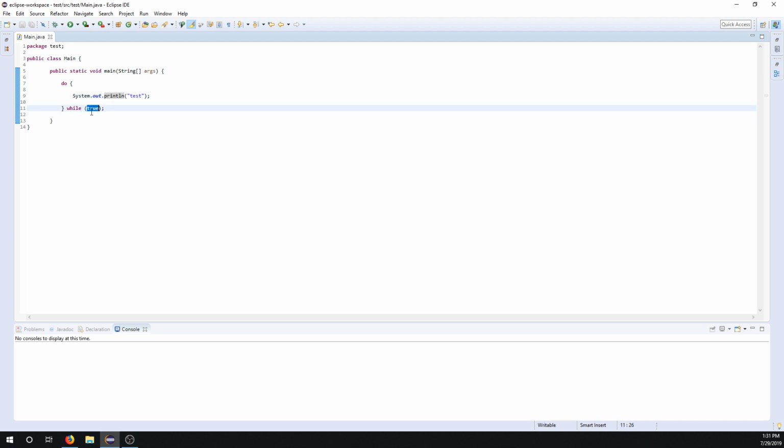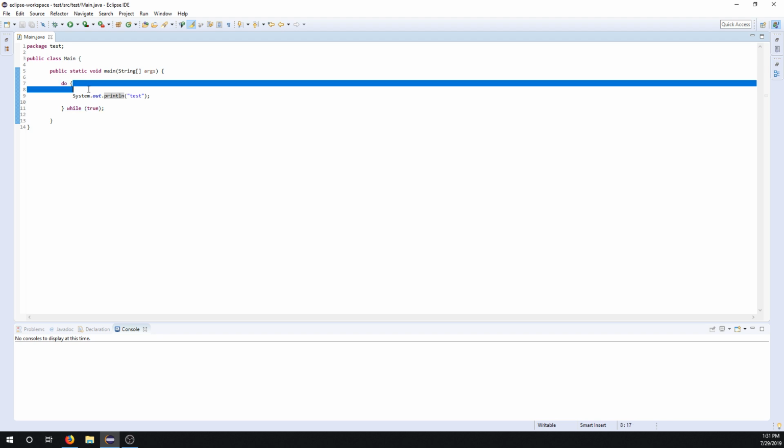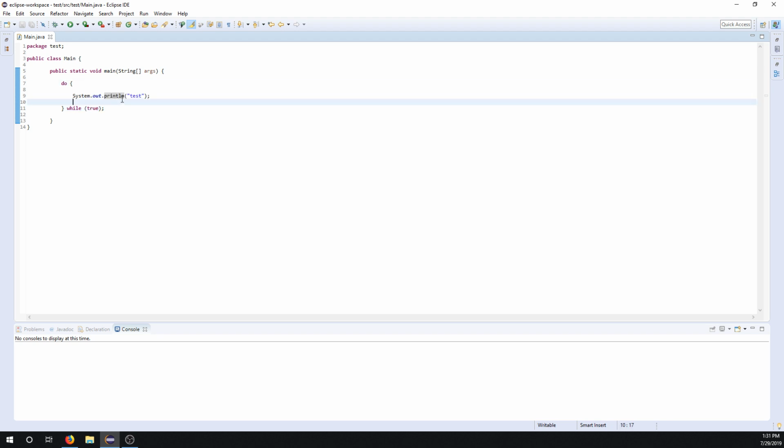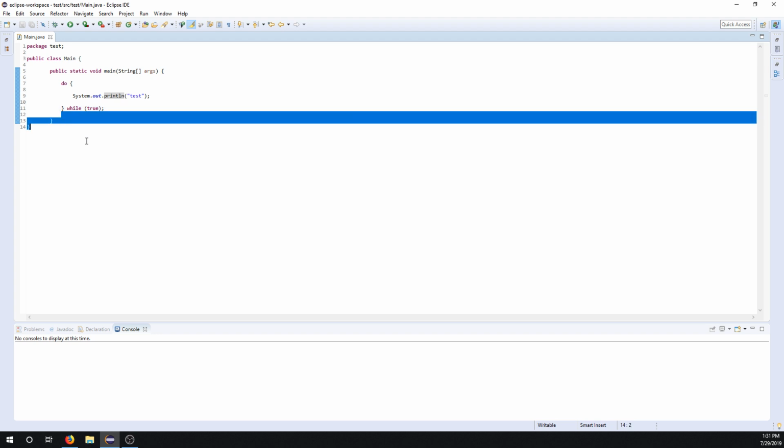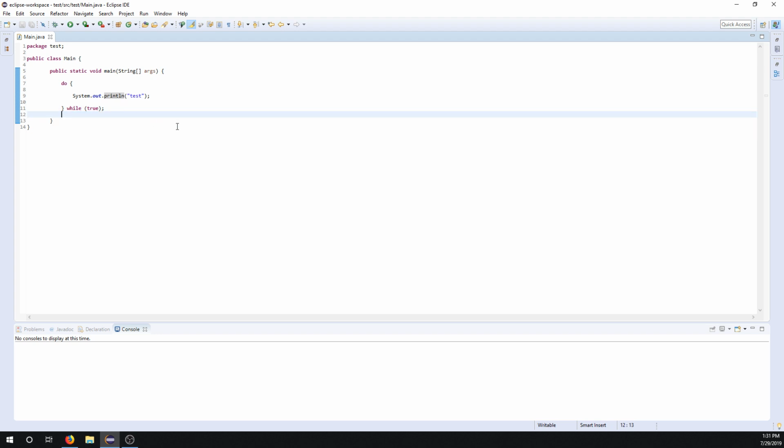If that conditional statement is true, it's going to go back to the top and execute this code again before it once again checks this conditional statement. It will keep re-executing that code and checking the statement after that code's executed until that conditional statement comes back as false. Then it will just stop the loop and go on to whatever's after the loop that you have.